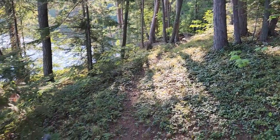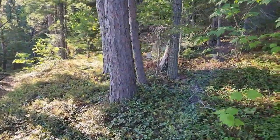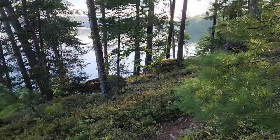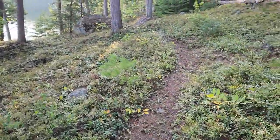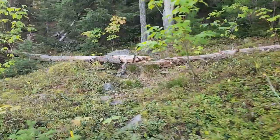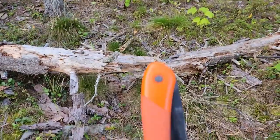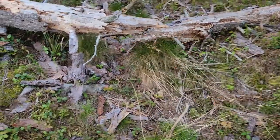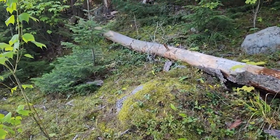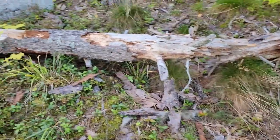So I'm in the woods behind the campsite, and I'm looking for firewood. It's pretty slim pickings, honestly. You're not allowed to cut trees from anywhere near the water's edge, so we've got to look extra hard for some twigs. There's some. So I'm walking laps of this trail looking for firewood. A log like that, at first glance it looks really good, but I've only got a little handsaw, and that's not going to do it. You need a chainsaw for this. So I can gather up some of the deadfall, but that's about it.